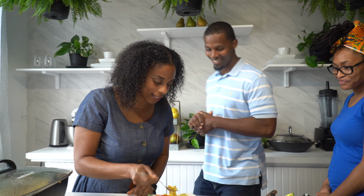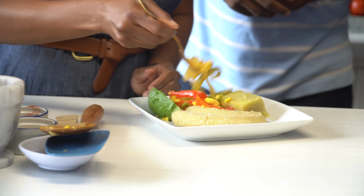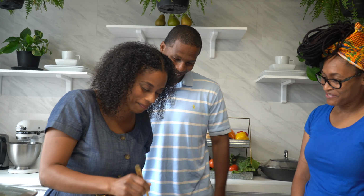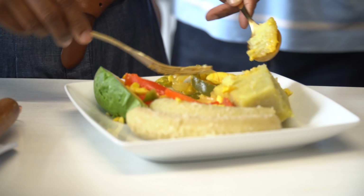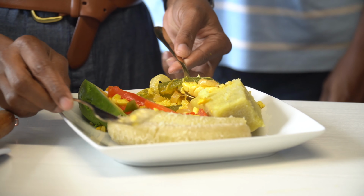I really, really, really like this because I really love. I'm sorry, babe. This is my bite right here. Oh, okay. I thought that was mine. That's all right. No, let me get you some. He prefers things on a spoon. There we go. So I'm gonna give him all of this.